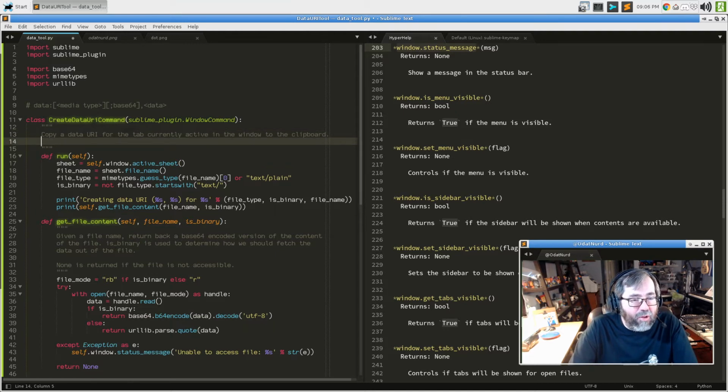That's what we're going to try and pull off here. This works with plain text and image files. Or really any binary file, for that matter.